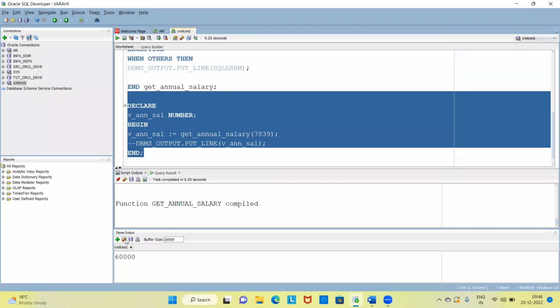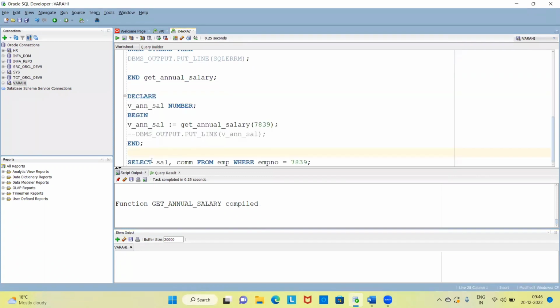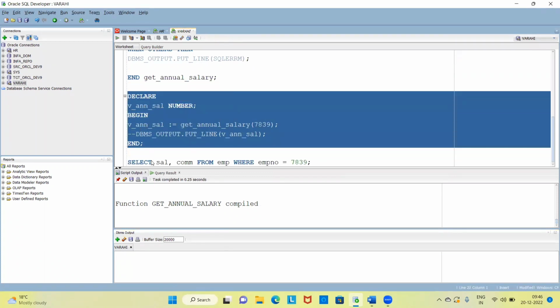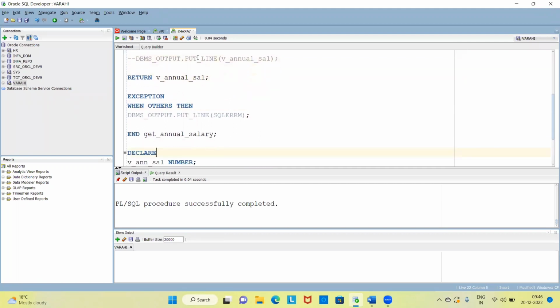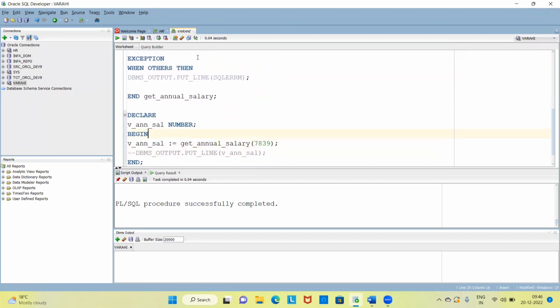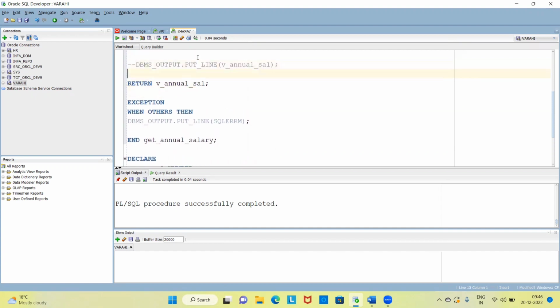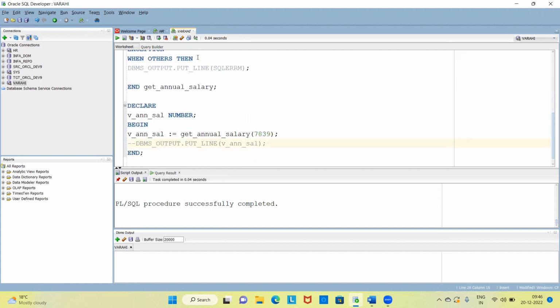Before that, let me clear this output. I'm executing it. So there is DBMS output enabled? It is not enabled here, here also not enabled. So let me enable it here.